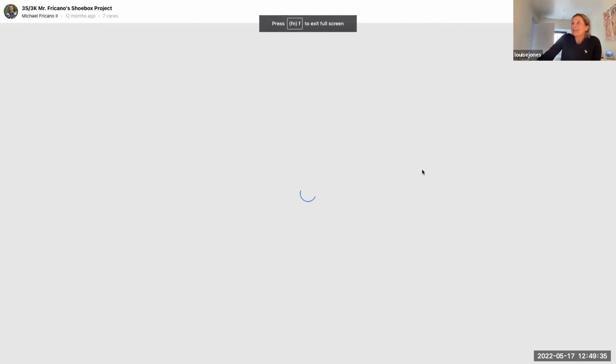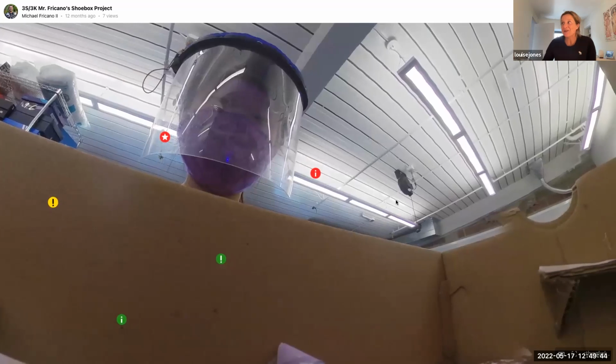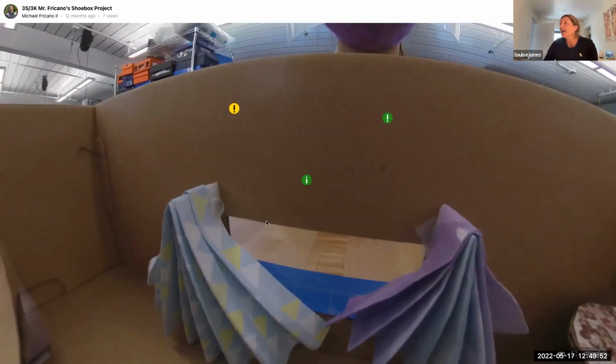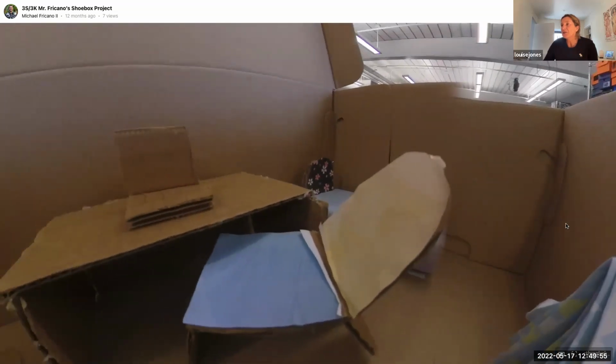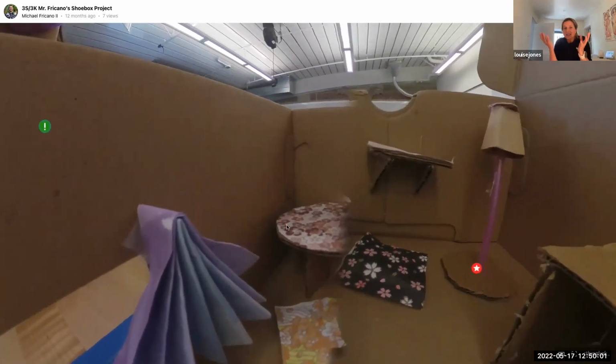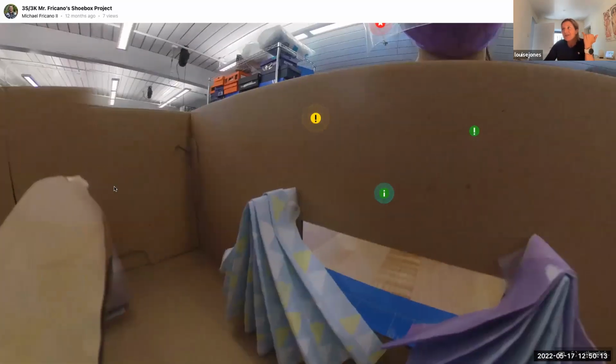So this is an example from Hawaii, and this is Mr. Fricano and his shoebox project. Now, who doesn't love a shoebox project? I know this is for younger learners, but some of you will be going on to work with learners, and the principles can really apply. So instead of just creating their shoebox and taking pictures from above, the students have taken a 360 image inside the shoebox using a 360 camera, and then students have been able to annotate and say how they made parts of the shoebox project. That was a task for them to do.